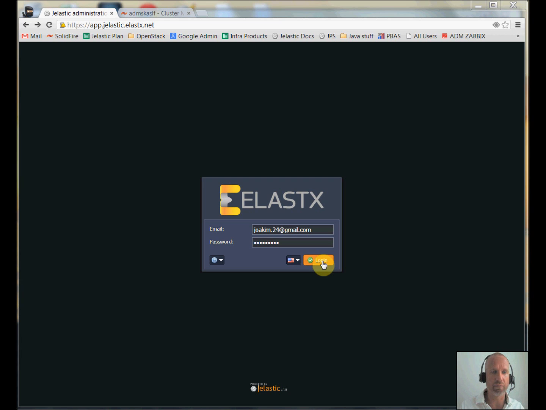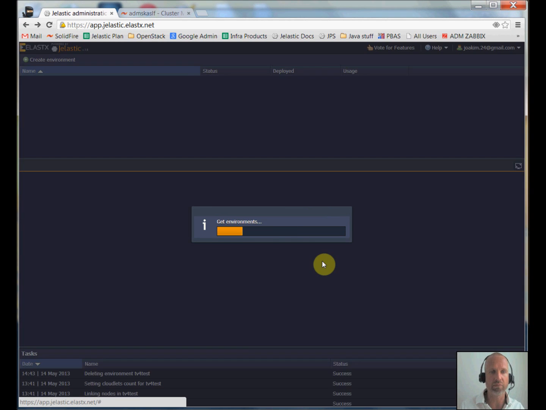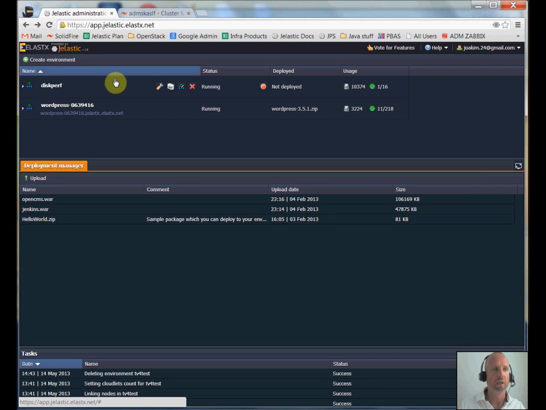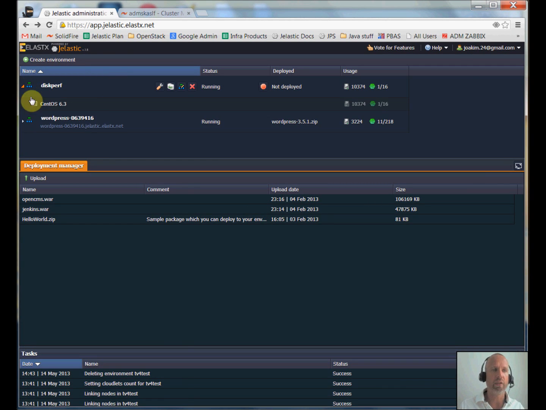This is the Jelastic control panel. Gonna log in there, and I've just created an environment that just includes a single Linux machine.